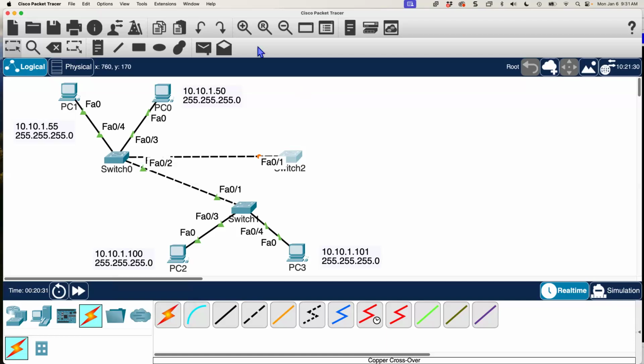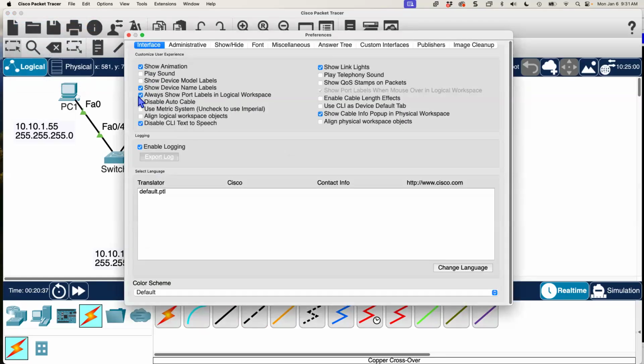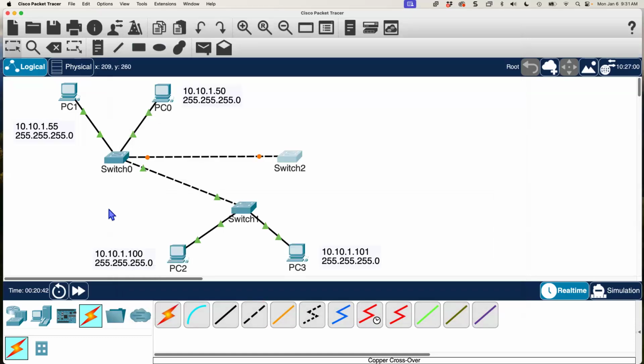Now, let me turn off the port labels. There we go. So we can see the link. See, it makes it a little cleaner, doesn't it? Now, you notice those are amber right now. They're going to go green here in a moment. We're going to connect something else to that switch too in a moment, and we'll learn more about this later. Okay, so we've got green link lights, but I'm going to do one more thing.